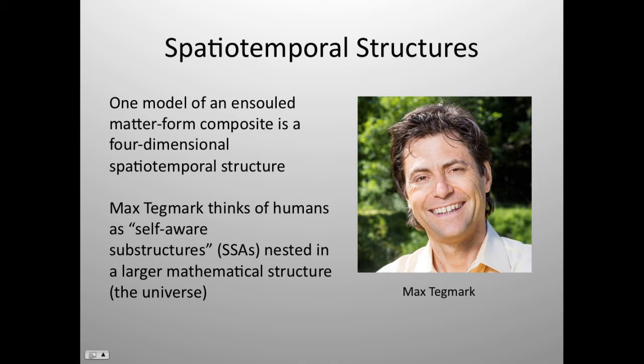So there's an example and a good illustration of this that I read about from Max Tegmark. So Max Tegmark is very well known for his mathematical universe hypothesis. We won't get into the metaphysics of that. We're going to focus for the moment on his idea of a structure of a soul, which I think is kind of useful in this type of conversation. So he actually, in his theories, he talks of humans as self-aware substructures, SSAs, that he says substructures because he sees those as substructures nested in larger mathematical structures of being the entire universe or the multiverse.